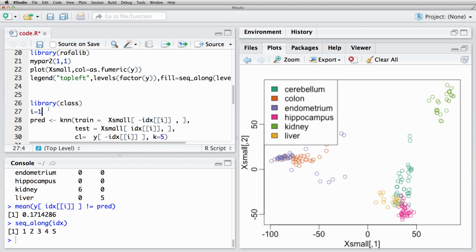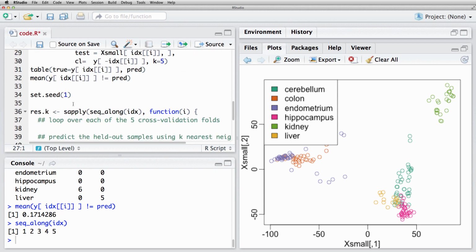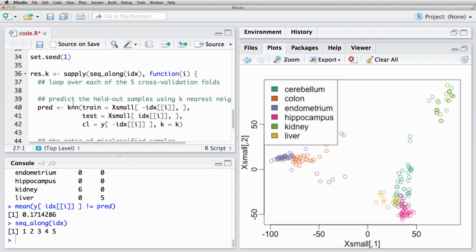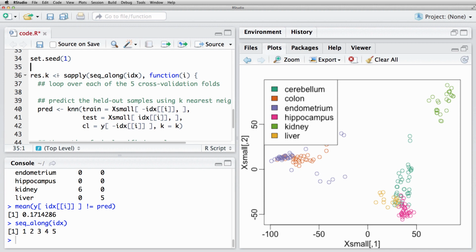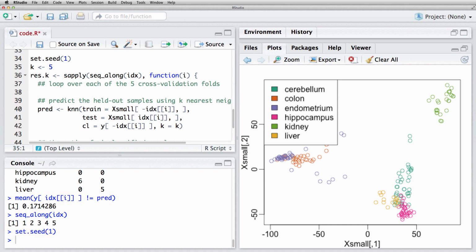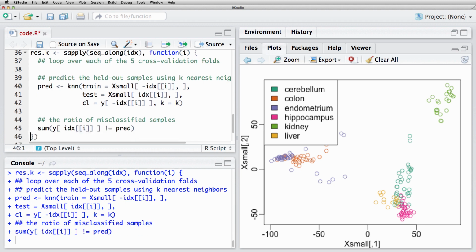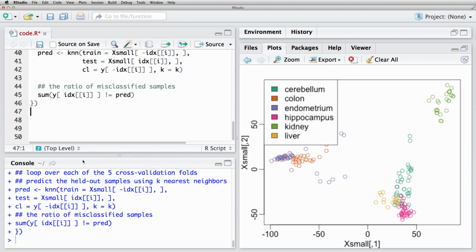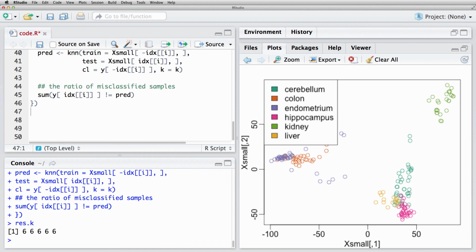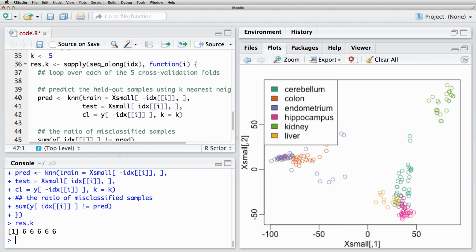I'm going to do that for the first, sorry, I don't need this i anymore. Right down here. So I don't need the i, it is set in sapply. And I do need to set K, because I'm leaving it general. You'll see why we're doing that in a second, to, let's say, 5. Right? So now we run it, and now we're doing the cross-validation. Basically, we're testing and training, leaving out folds, and we're doing it for all 5. So we run this, should be pretty quick. And now we have in res.k, the results.k, we can see we made 6 mistakes in each one of them.